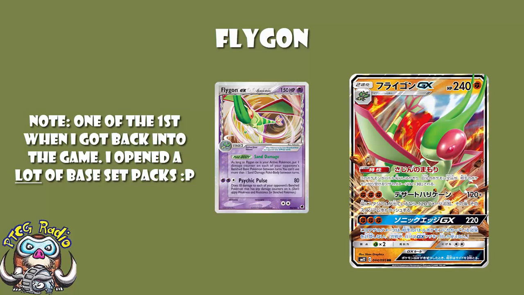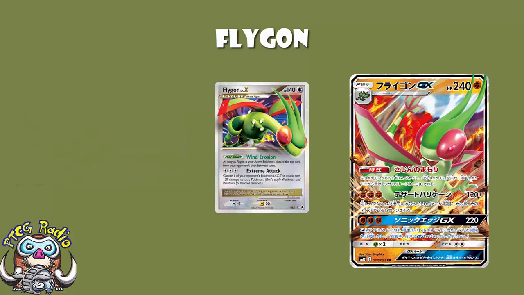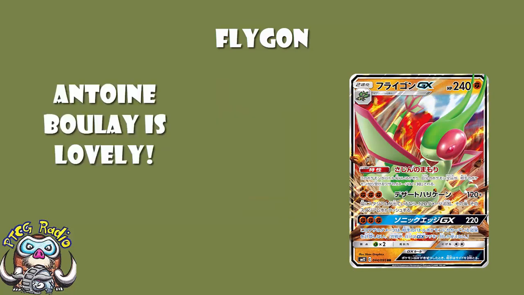Flygon always gets one of the chase cards. And now we have our Flygon GX and it's looking pretty gosh darn good. Shout out to the lovely Antoine Boulet over on Twitter. And you know, Antoine's a lovely dude at this stage. So what does it actually do?